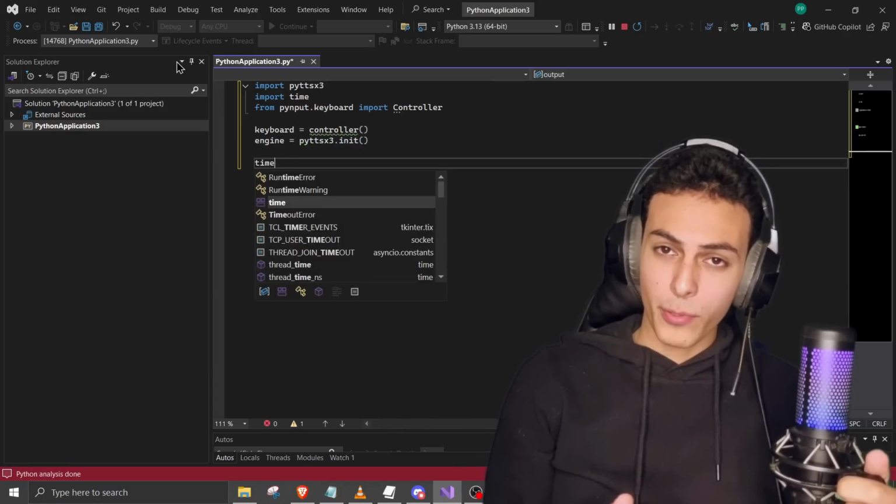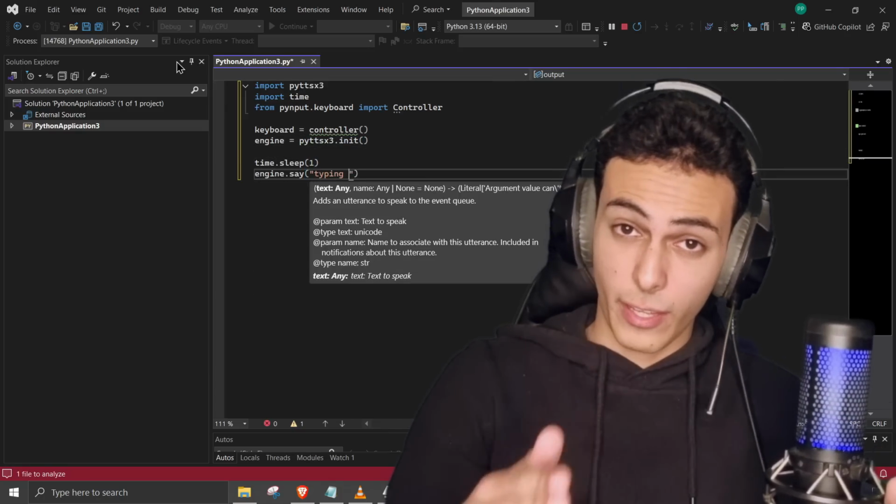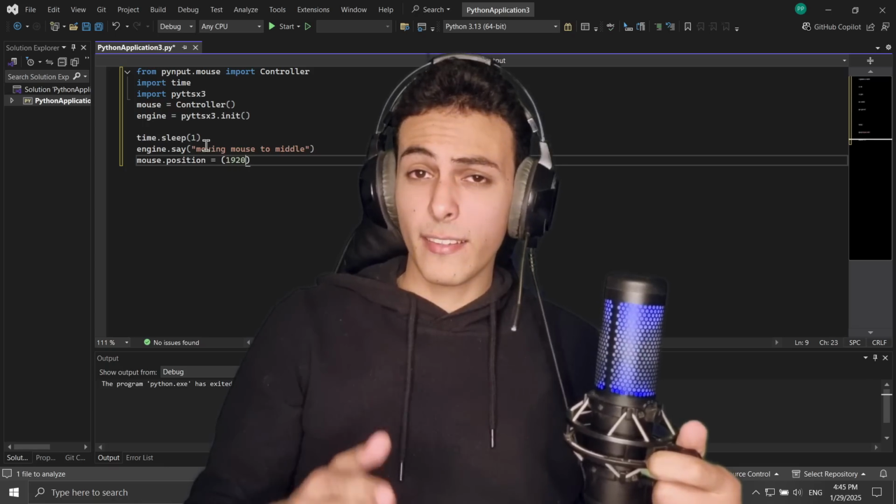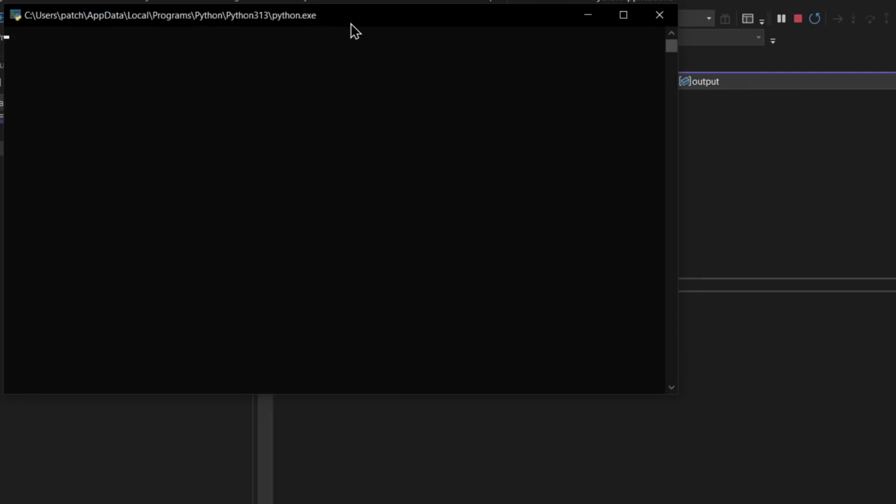Now with Jarvis's 2 collective brain cells running, it's time to make him be able to type stuff. Probably shouldn't have done that. So after downloading the PyInput library, which conveniently does just that for me, Jarvis can now type as a keyboard. Next, I did the same thing for my mouse. Now, this should make it go to the middle of the screen.